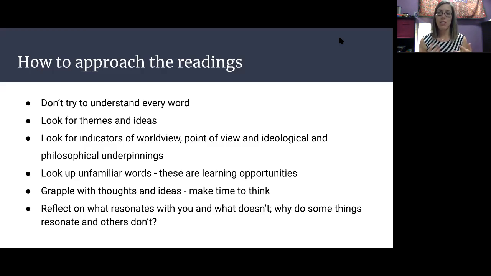As we read about theory and different theories, it's really important to start considering worldview, point of view, and ideological and philosophical underpinnings. Everyone who's writing about theory comes from a specific place and experience in the world, and that comes through in their writing. It doesn't mean that all theories are complementary. There are going to be things that conflict with each other. There are theories developed in the 21st century that contradict something that was developed in the 20th century, and that's all okay. It's the evolution of knowledge, which is a lot of what we're looking at.